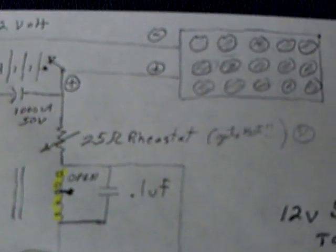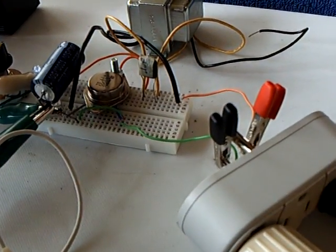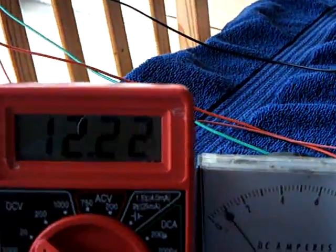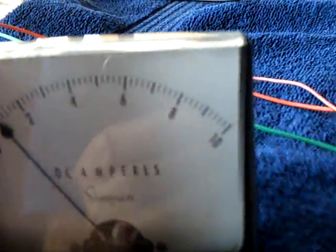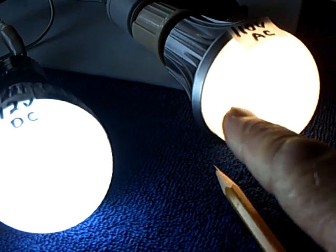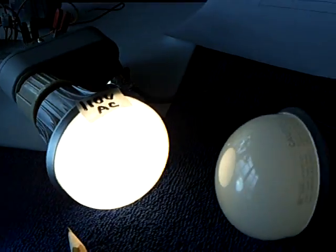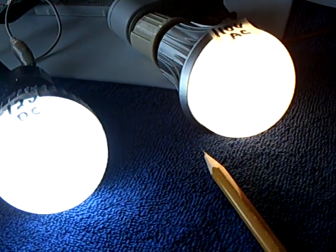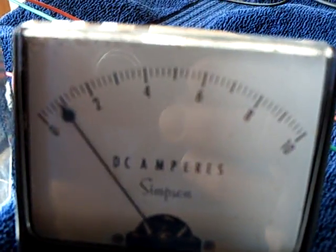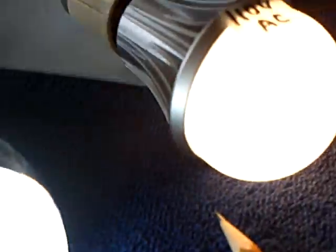The other thing I wanted to show is — if I hook this 12 volt bulb up to the circuit and connect the battery, I can run everything. There's all the bulbs on. There's my voltage, there's my amp draw. This is pulsing right now. If I back one bulb out, I'll get this to stay on full bright — you actually get almost as much light from one bulb as two. But sometimes you want a light in a different part of your house or boat, so using multiple bulbs is a good idea. With both bulbs running, the amp draw is just under one amp — that's using the battery.